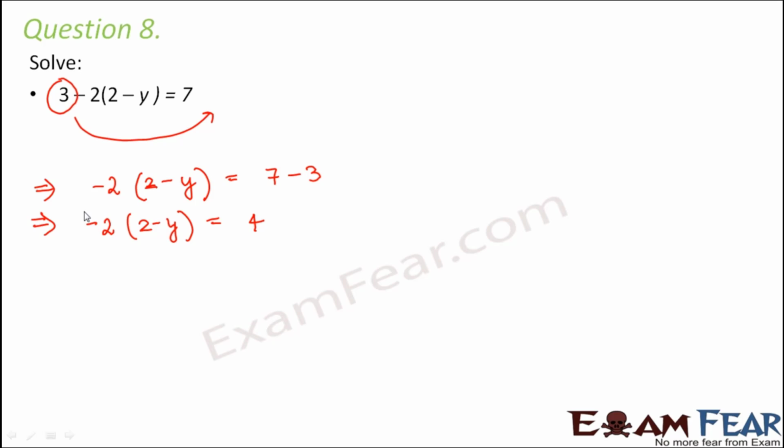Right? So now here one very interesting thing that we will observe is the next thing that we are going to shift is this minus 2. Now how is this minus 2 present on the left hand side? This is something you need to understand. Now when we say minus 2 into (2 minus y), what does this mean? This basically means that minus 2 is a number which is getting multiplied to (2 minus y). So therefore when this minus 2 shifts to the other side, what is going to happen? It is going to become divided by minus 2.